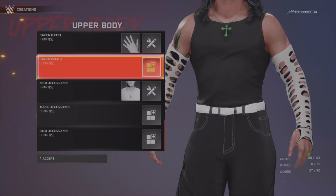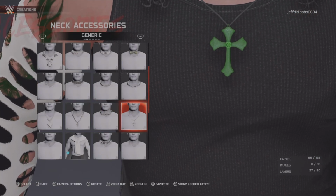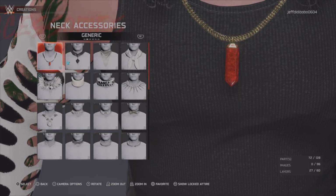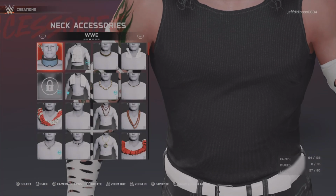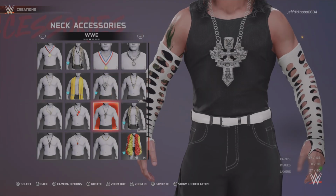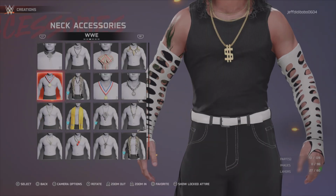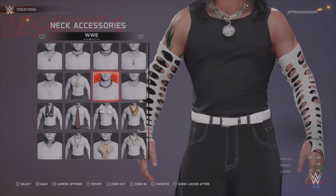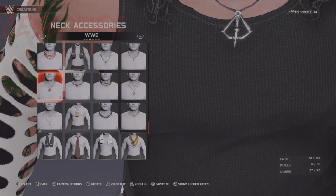And if you want the cross on his chest here, you just find it on the neck accessories in generic. There'll be a few different options. There's also that one that you could use for it. You can even choose something as basic as this. But yeah, there's a few different options you could use for stuff. Just look through these, find whichever one you think is best. There will be quite a few different ones which could work. Like, for example, even that one there, the dollar one. That could work. Just pick whatever you think is best. That one's glitching out massively.